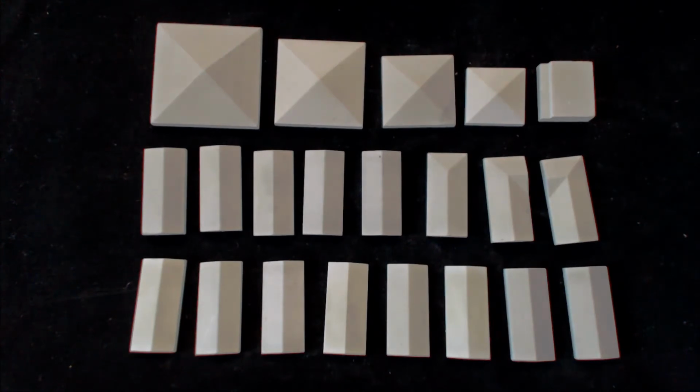Material wise, we used 6 mils of water and 12 mils of casting powder per mould. I was doing a double batch, so I was doing a 12 and 24, which made it a little bit easier to mix, because if you do your moulding, you know how difficult it is just to do 6 mils of water. It's very difficult. So I was casting them both together.